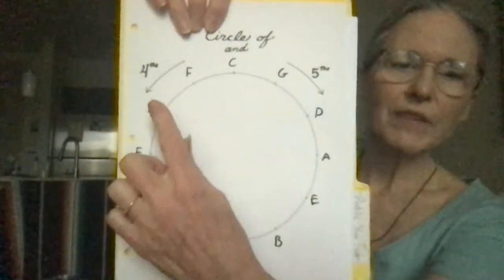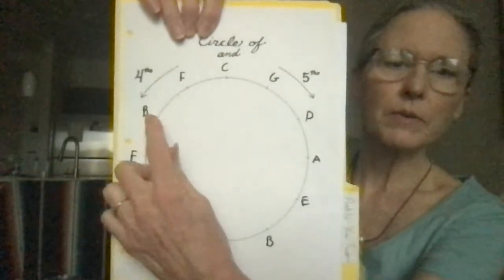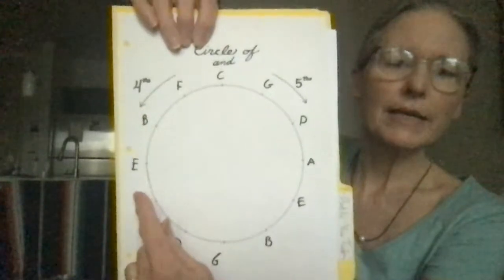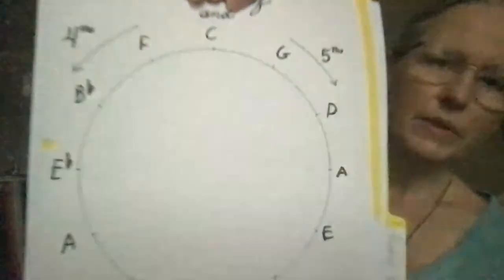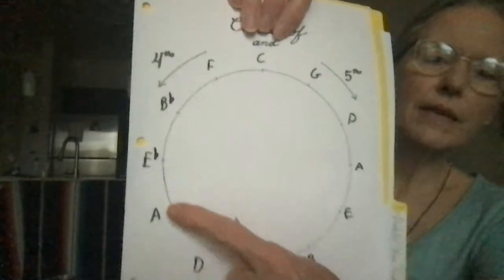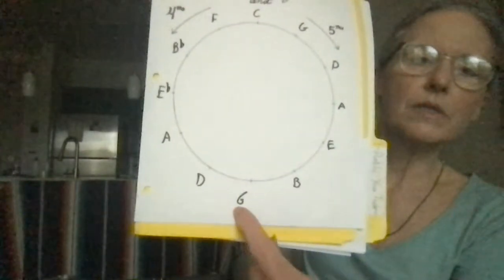We're about to put flats over here. So we're going to start with the B flat. And so over on this side, it's actually B flat, E flat, A flat. Let me show you what the flat sign looks like. It's kind of like a small letter b. So we're going to write a flat sign all the way down to the G on each of these letters.